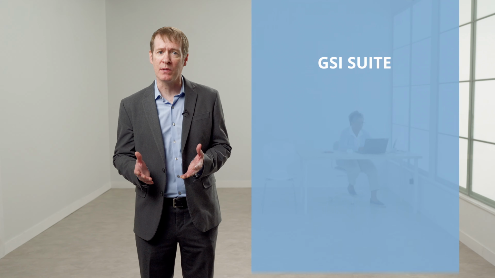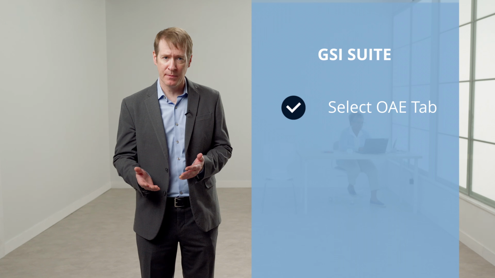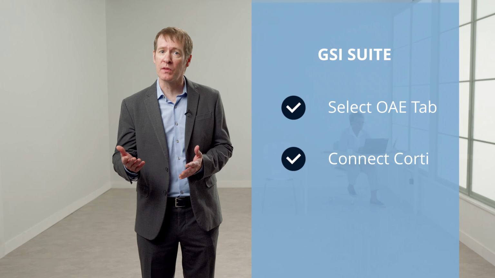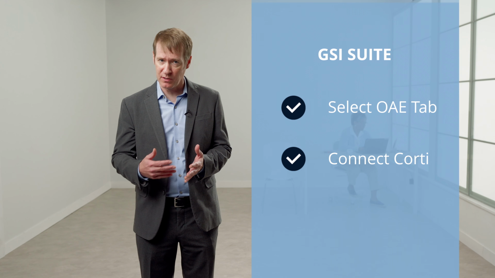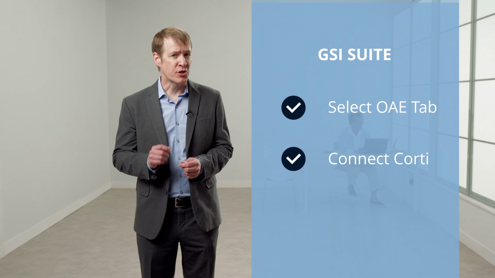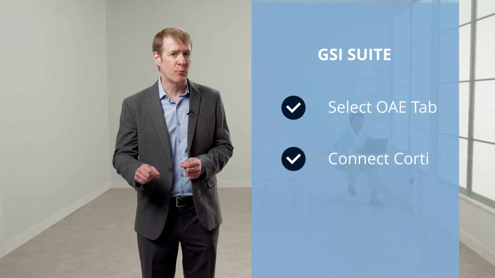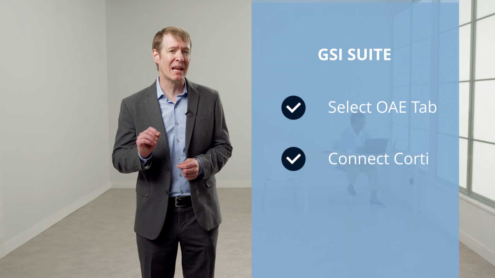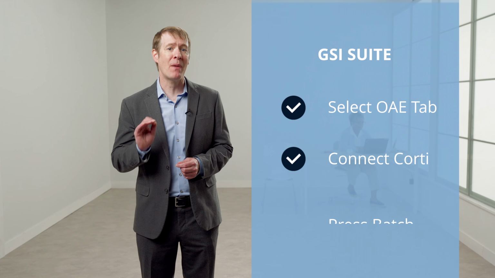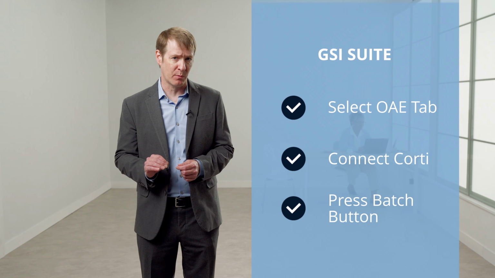GSI Suite allows for combining OAE test results with audiometric test data. To transfer data to GSI Suite, select the OAE tab, connect the Corti to the computer with a micro USB cable or by using the optional cradle, ensure that the power is on, and when the display screen says "Waiting on PC," press the batch button on the GSI Suite software.